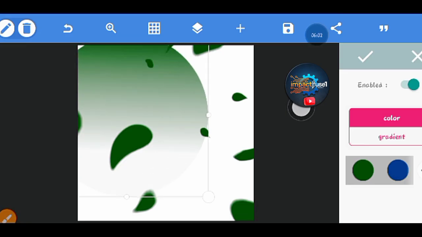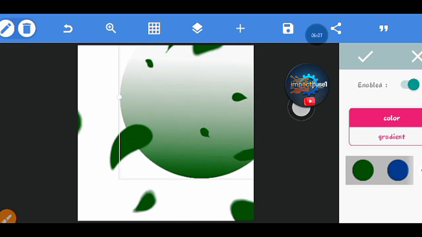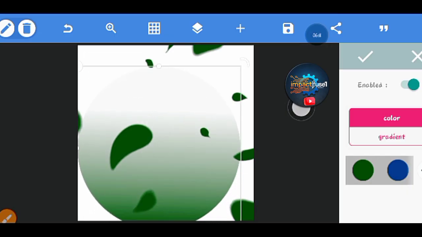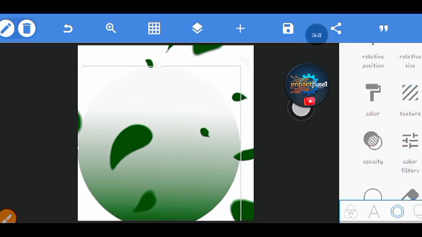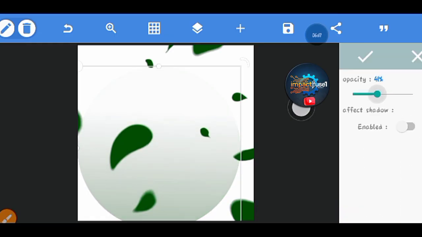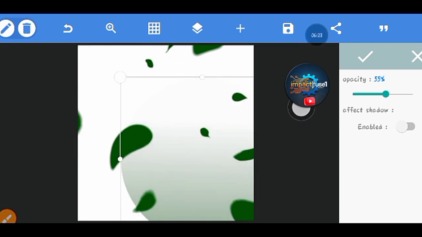Then I can now also reset it. Okay, we can reset it to be like this. Then we take it somewhere here and we keep it there. Now I'll reduce also the opacity. Okay, I'm going to reduce the opacity of this. So now the next thing is that I'm going to increase the size and make sure that it covers the entire screen. Okay, it covers our entire working area.